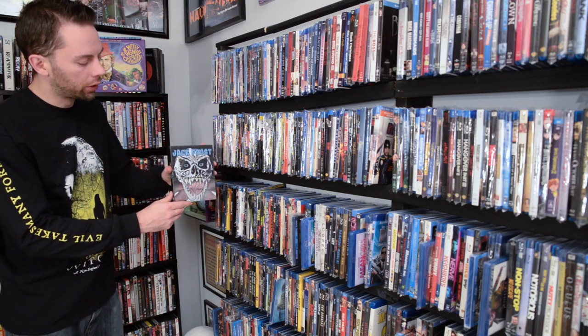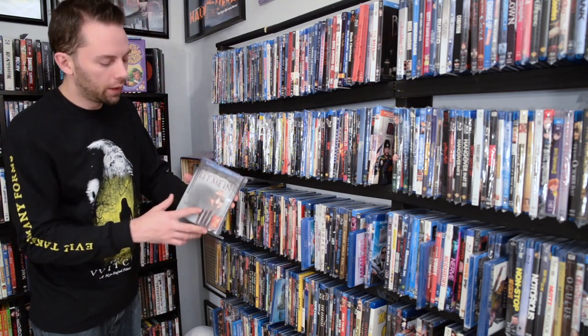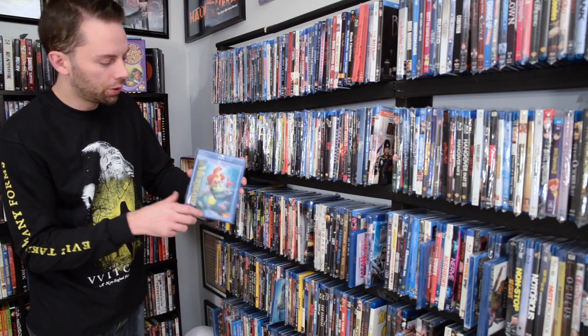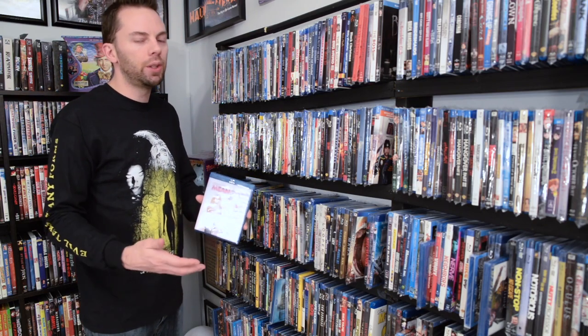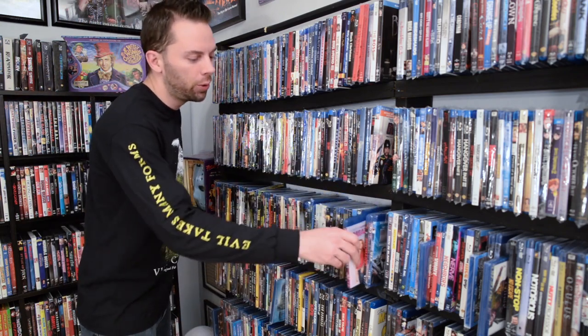Jack Frost — the lenticular cover. I love this movie, I don't care what anyone says. And Let Me In — this is the one that came with a little mini comic book and the slipcover. The Little Mermaid Diamond Edition. Now this next one I was shocked to see — Mean Girls — that's been discontinued. More than likely they'll re-release it in a bundle pack, and I'd love to see a 4K release. But yeah, if you've got Mean Girls, hang on to it — prices are going up on eBay for it already.